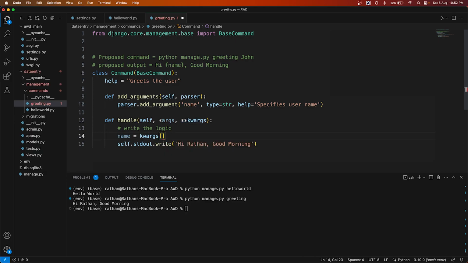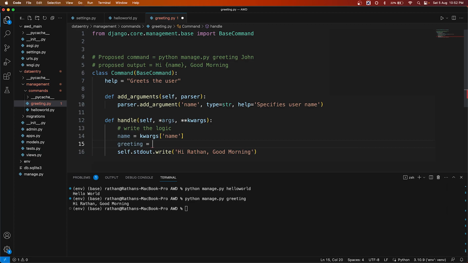Inside this kwargs, we have something called name. So now we have the name here, and now we will format the greeting. This will be our full greeting.